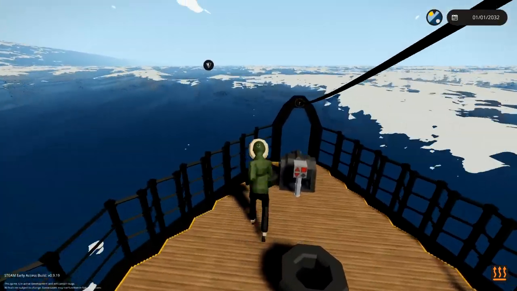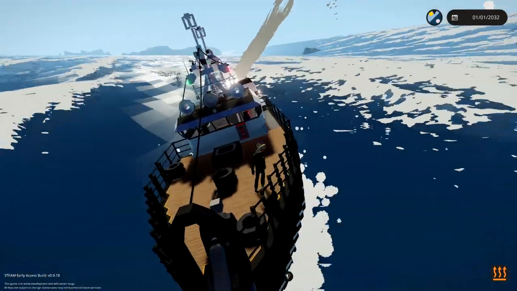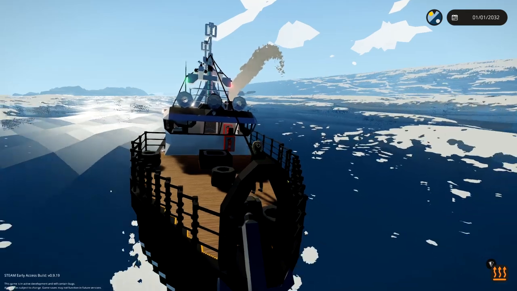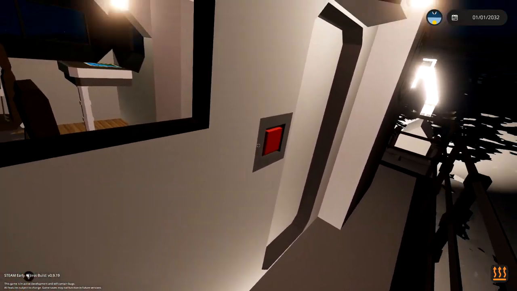Jesus. Okay, yeah. Look at us go. The Meg is chasing us, and we keep bouncing when the waves get us, but everything is actually okay. Yeah. What does it look like in the nighttime? Have a little look at this. Here we go. Oh, it looks beautiful. It actually looks really nice.